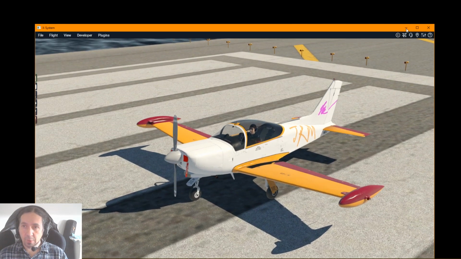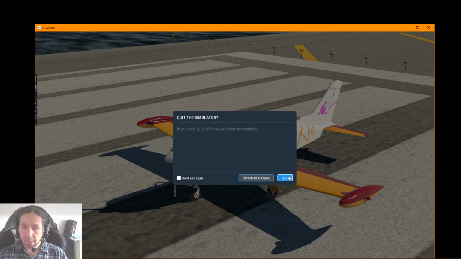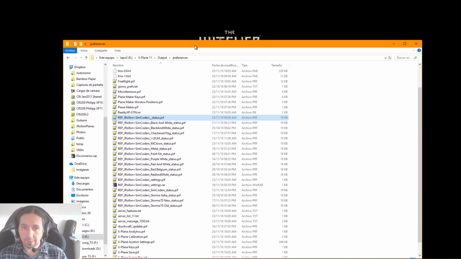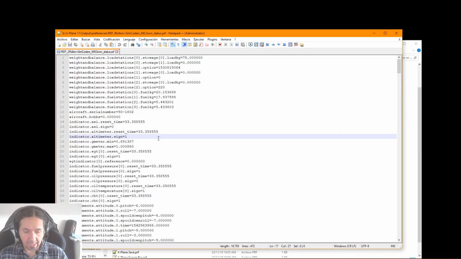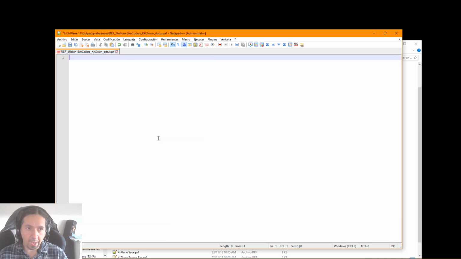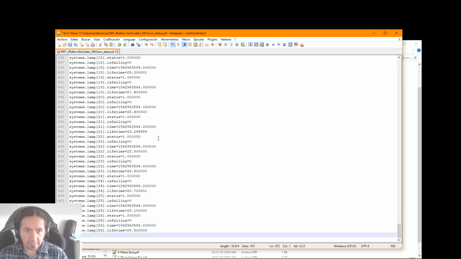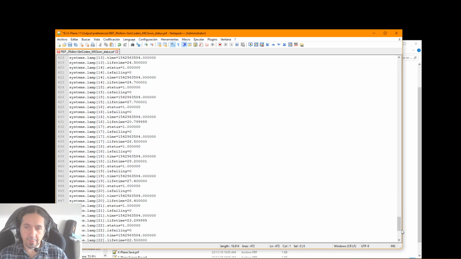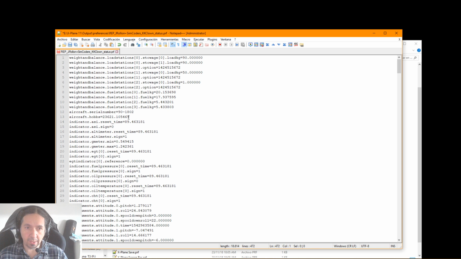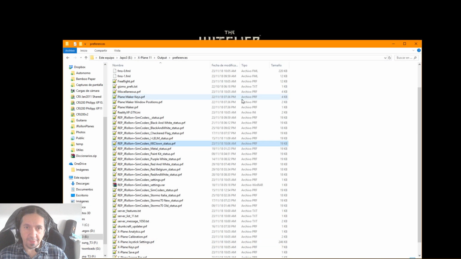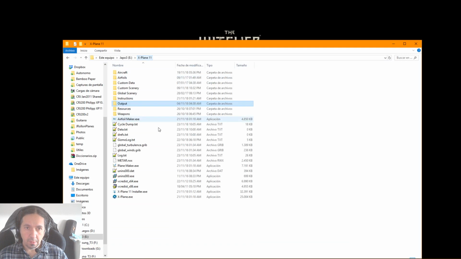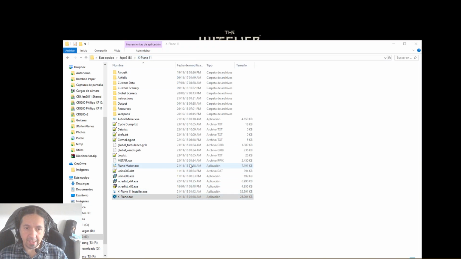But we quit here, and once we quit, we can just paste, because we already copied the text file. We go here to the clone one, select everything, remove everything, and paste the information we had in the other one. As we see, the hours time is not the one that we had. We save it, and then again, now we can open XPlane.